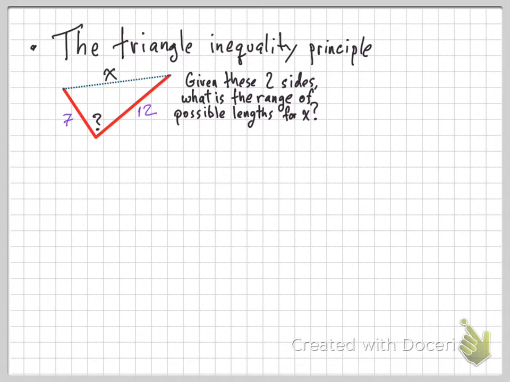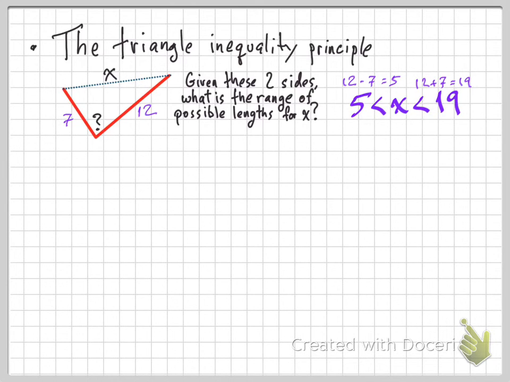But you've got a 7 and a 12, and you're trying to figure out how long that third side could be. Well, if you remember, actually from just today, that you can figure this out by doing two very easy calculations, 12 minus 7 and 12 plus 7. 12 minus 7 is 5, of course, and 12 plus 7 is 19. So that gives you the lowest and the highest possible measurements for that third side. And you would use inequality symbols like this. So just put the smallest number on the left, the biggest number on the right, make two less than signs with the x in the middle, and you've got your solution expressed perfectly right there.